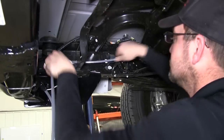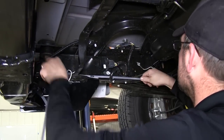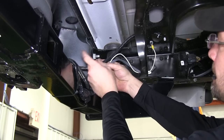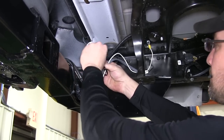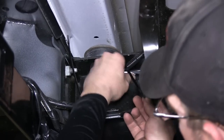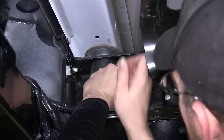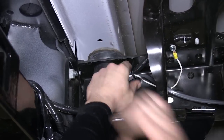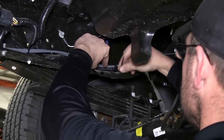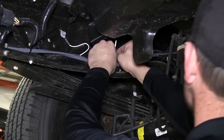Next, we can begin routing the gray duplex cable up towards the engine compartment. Now before I go any further, I'm going to go ahead and secure the wiring from our 7-pole connector to the back of the hitch. Because of the size of this hitch, we'll be joining two zip ties together to get around the entire width of the hitch. As we feed our gray duplex cable along the inside of the frame rail, following the manufacturer's wiring, we'll use our black zip ties to secure the wiring.